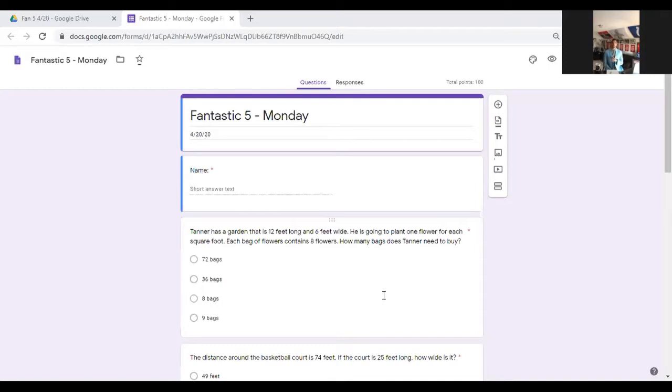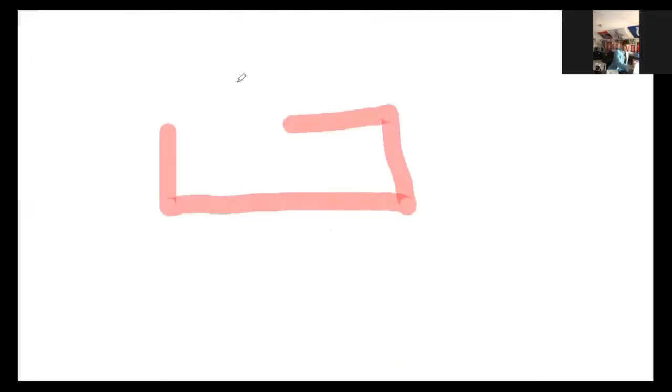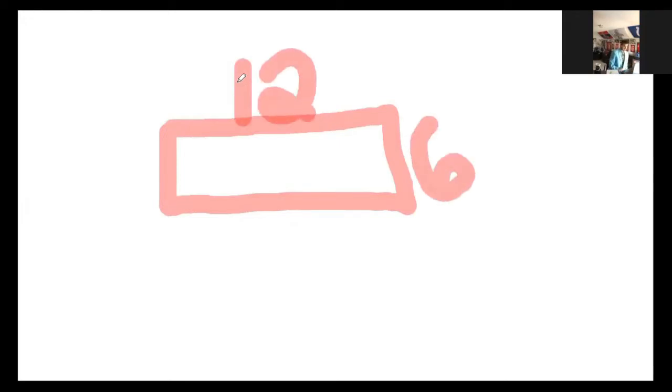There are tons of different ways to solve this question, so you may have done it a different way. If it worked, that's awesome. But what I'm going to do is read a little, do a little. If it says that Tanner's got a garden that's 12 feet long and 6 feet wide, I'm instantly going to draw that picture, which in this case would be a rectangle. I guess it's going with pink. 12 and 6.